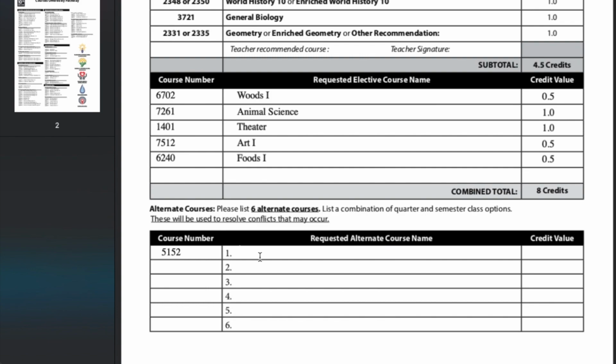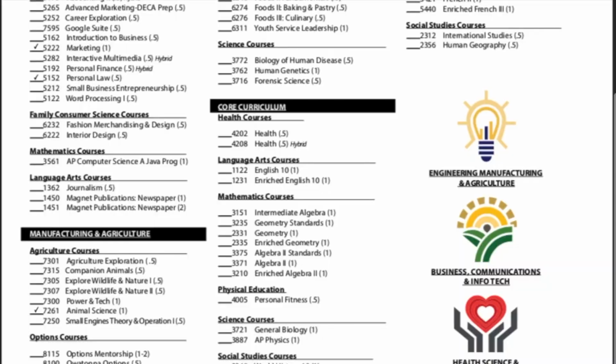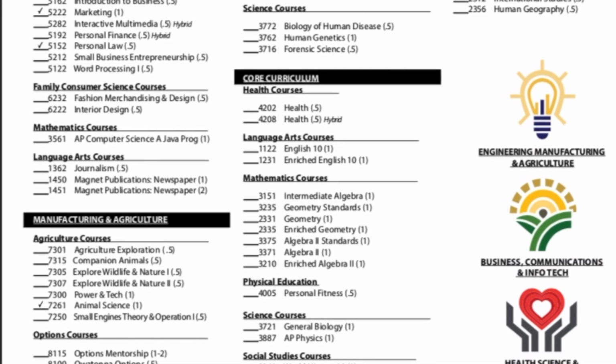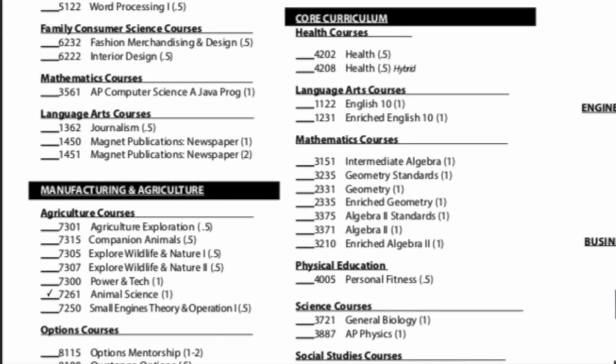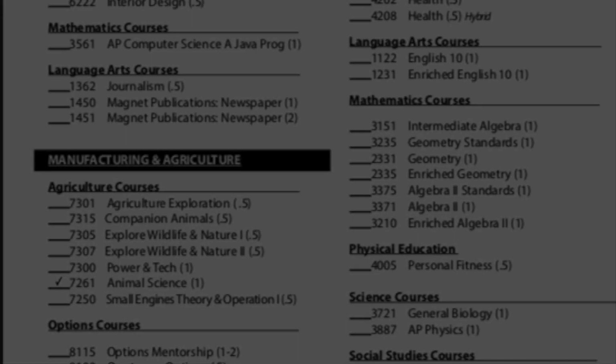Try to find a selection of both semester and quarter credit classes to place in those alternate areas. Do remember to fill out the credit value just so you can track that, and notice that the credit value is listed next to the course title on the back side of the page.